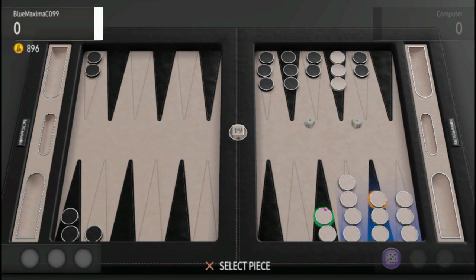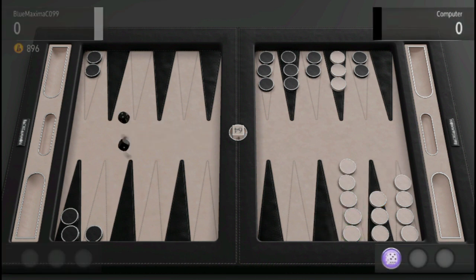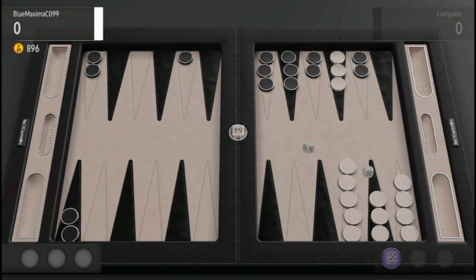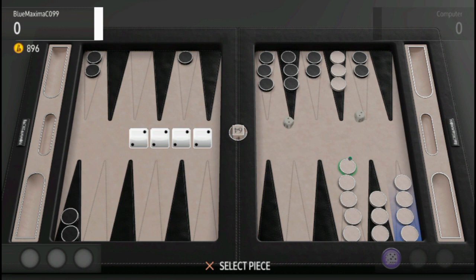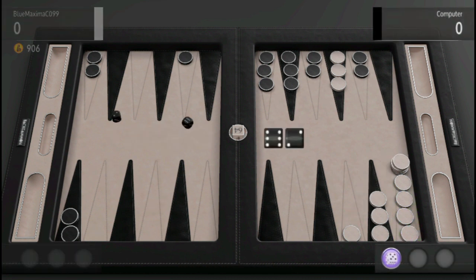Like, the strategy doesn't really hold up after a few turns when the pieces have all started moving. And it's more something along the lines of, they could have done something different in order to actually make the game more strategic. Especially in the late game.